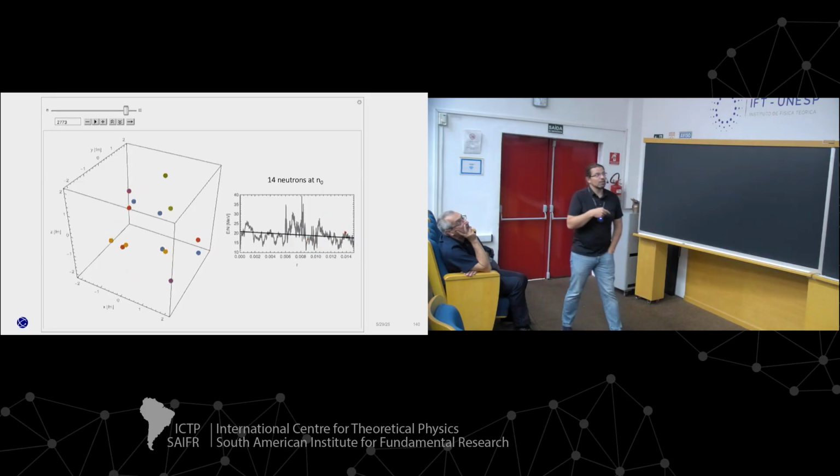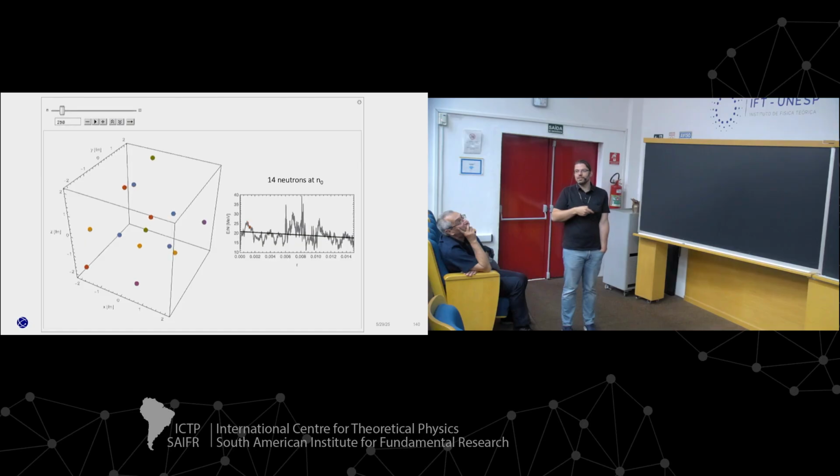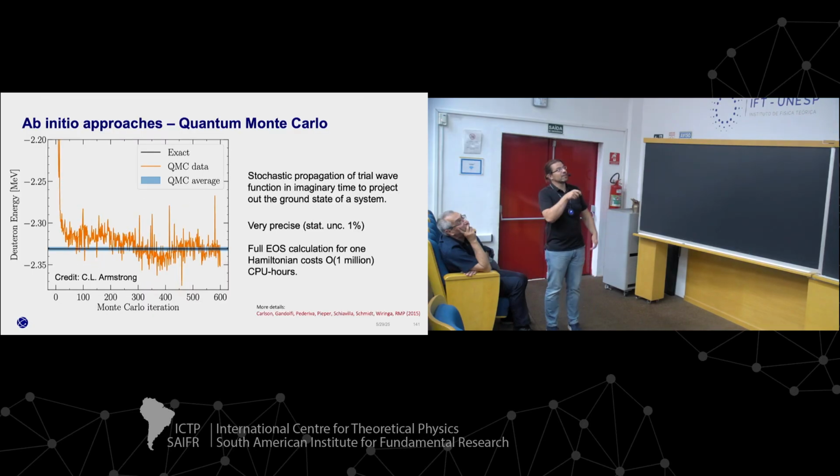If you do this not with just one box, one walker, but use many, many walkers, a statistical ensemble of walkers, you will find something like this. That's now for the deuteron. You see, you start out somewhere very high, and then over time, your deuteron cools into the ground state. And there's some noise because it's a statistical method.